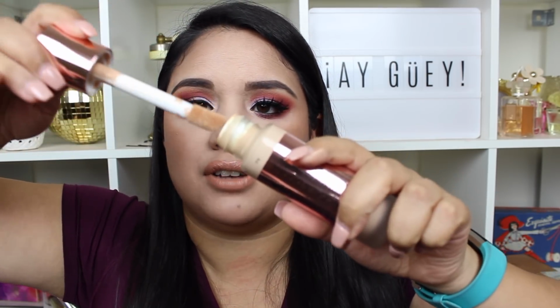But yeah, it just feels like I wish there was more product that came onto the brush as I dip. Like I kind of want to scoop it all around so I can feel that instead. So I feel like it, not like it's dragging, but kind of. Maybe it could be my dry skin, maybe it could be the formula. This is supposed to be a demi matte finish. I have dry skin, so I was like, demi matte, maybe let's check it out. Who knows? Maybe does that mean it's going to be a more comfortable matte? It's not going to be as dehydrating as a regular matte.